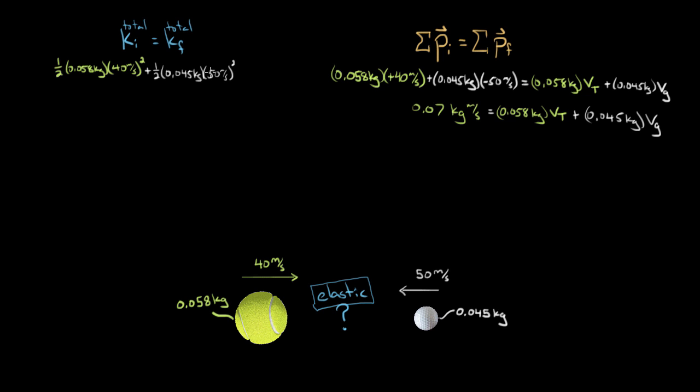It doesn't matter whether you make it positive or negative. Over here, it definitely matters in momentum whether you make it positive or negative. But since you're squaring it, and since kinetic energy is a scalar, it can't be negative. Doesn't matter whether you put the positive or negative in here, it's going to go away when you square it.